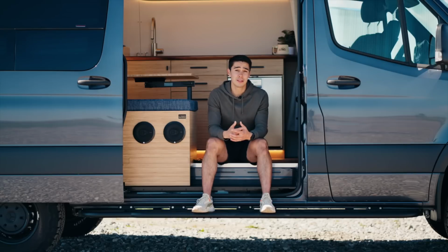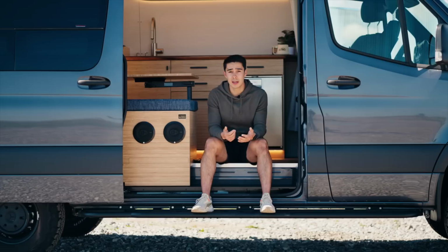So that brings me to the name of this van build, Kaze. So I'm half Japanese, and I've been super inspired by Japanese design and architecture. That said, the name Kaze has two meanings. First off, Kaze means wind. And I think that wind is present in the design elements of this van. There's a lot of those gentle curves, nice organic texture, almost as if a breeze is just flowing through the van itself.